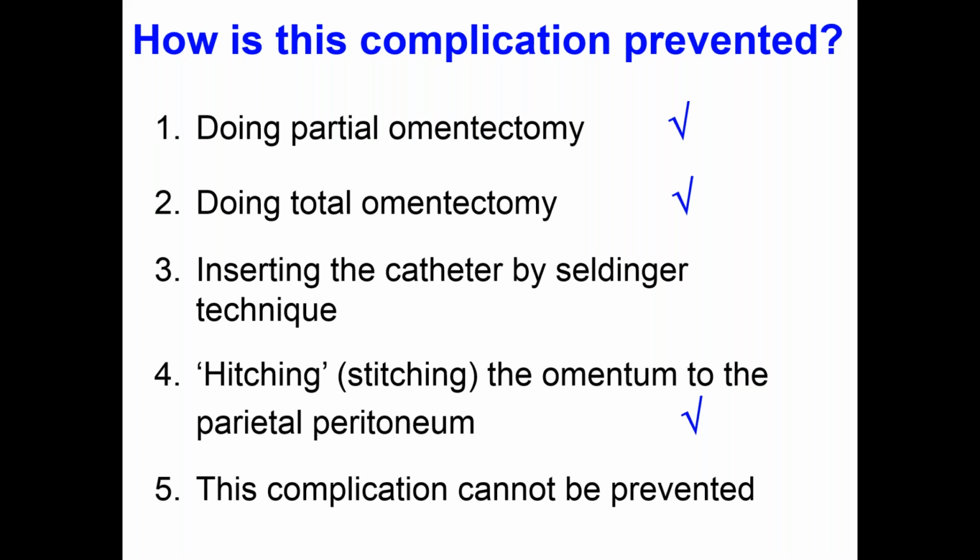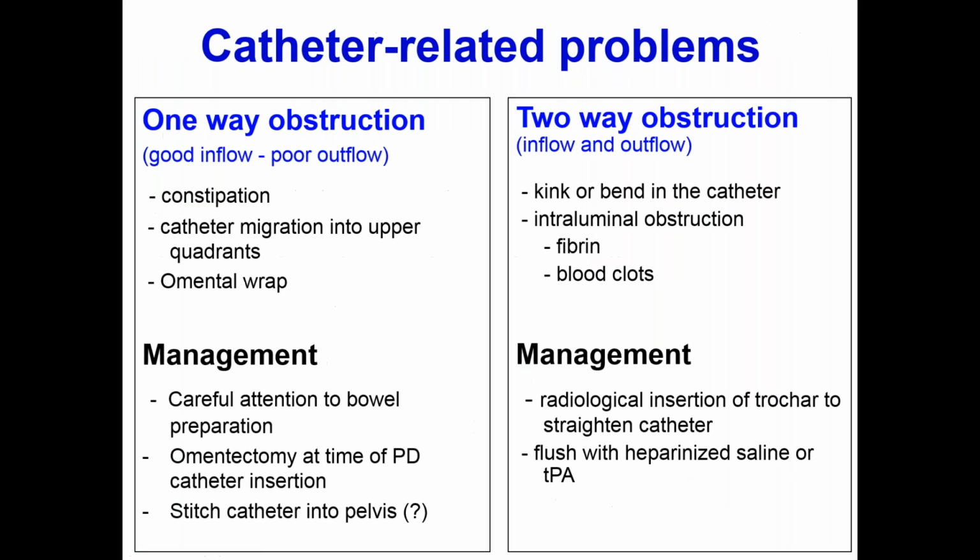I have to say that in practice, what we do most often, as in almost all our patients, is a partial omentectomy. A complete omentectomy is a very, very difficult procedure unless you have a massive surgical scar and you have a complete exposure of the abdomen. In a lot of adult centers, they prefer to hitch the peritoneum with a few stitches up under the diaphragm. And by doing that, they prevent the omentum from sort of bunching up around the tip of the catheter and they keep it at a far distance. So most of you got the correct answer. Well done with that. So let's look at catheter-related problems.